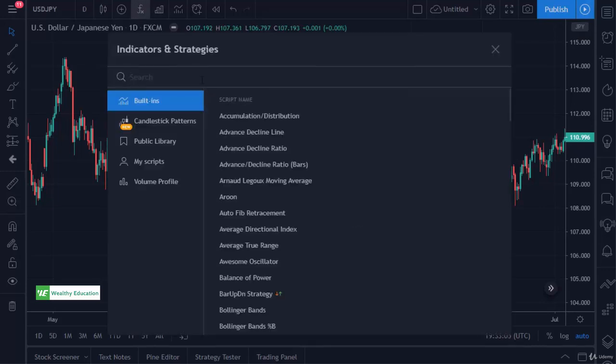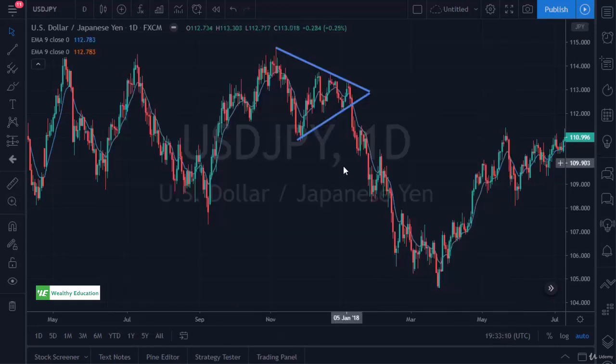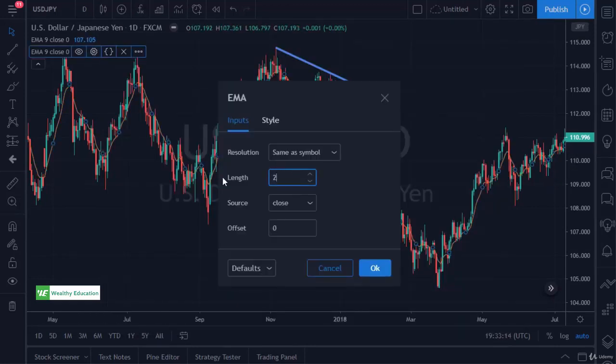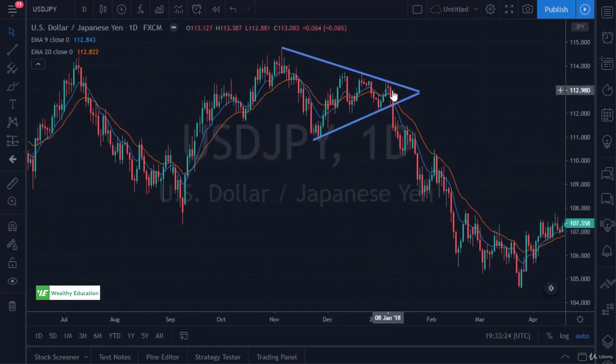Moving averages tend to work relatively well. You can see that we got across the 9 below the 20. Now, the reason that I would use the 9 and the 20 is because the market had been so tight. As we were doing nothing for quite some time, you want to see when momentum picks up as soon as possible.